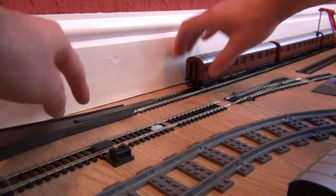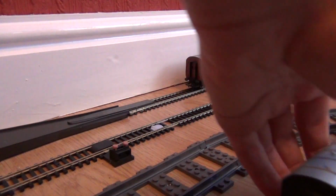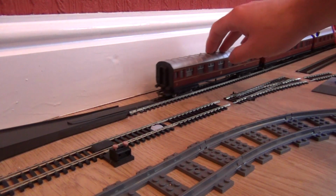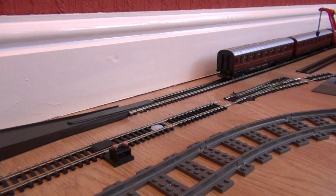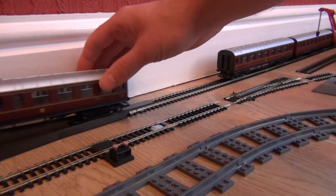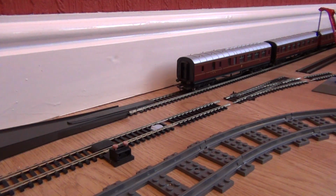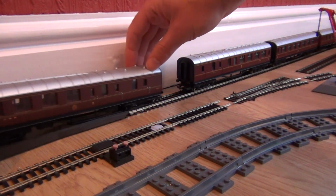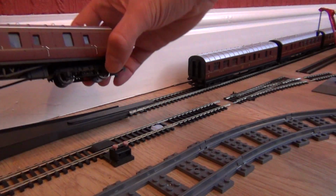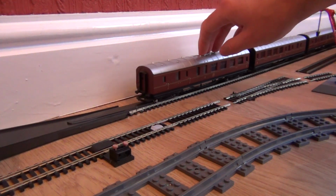Okay. Oh, no, my railer's not working very well today. There we go. Okay, so another standard corridor. Okay, that's 1, 2, 3, 4, 5 on. And then I'm afraid it's going to be a little bit brake coach crazy because I've just got so many brake coaches. So there's a brake coach, and then we'll couple this other brake coach to that, and then this other brake coach to that one, and then that's all of the brake coaches done and the train complete.